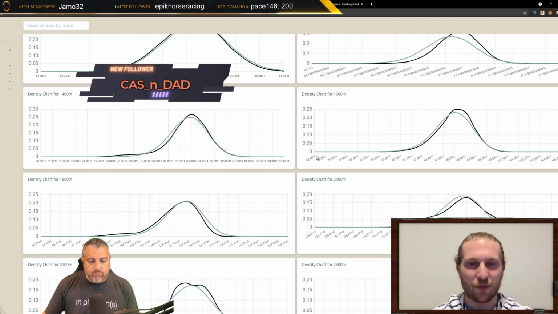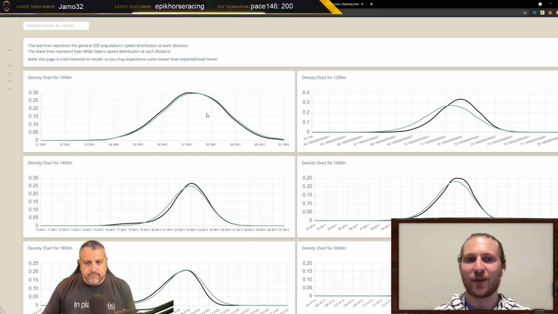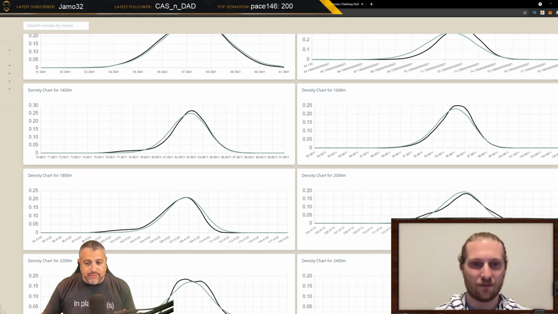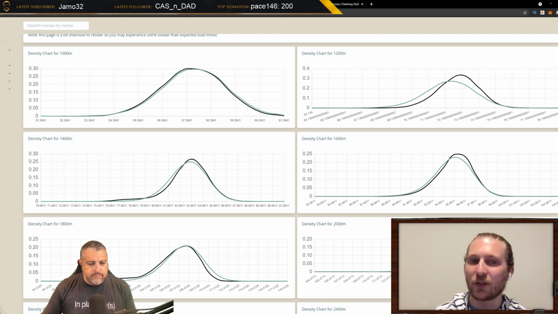If you were looking at class down, there are some distances that definitely seem like it, like 1,200. Yeah, that 1,200 is perfect for classing down. But based on 2,000, she kind of looks like she outperforms at the high end and outperforms at the low end, and she's kind of below the median. So if I wanted to stay U-shaped, it looks like 1,800 and 2,000 are the distances to race her at. Yeah, right.